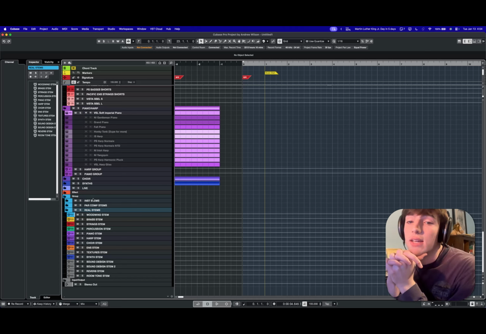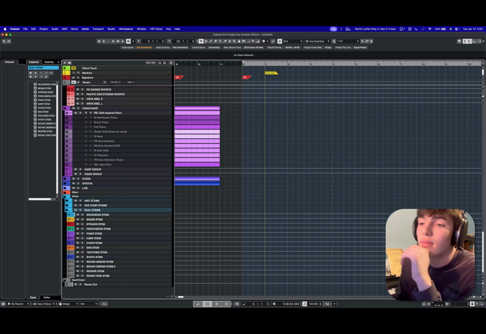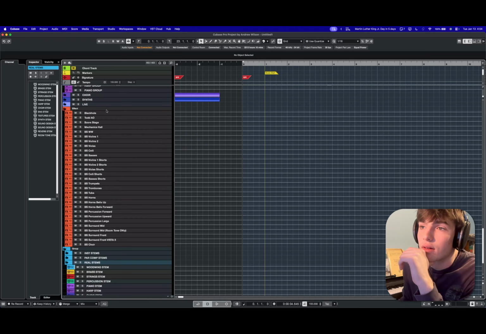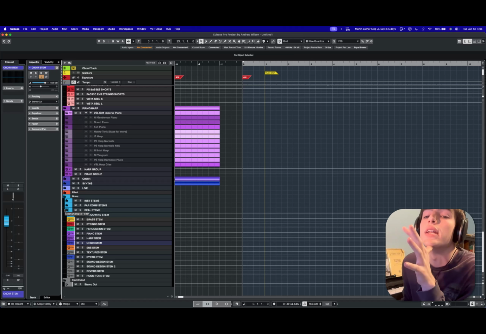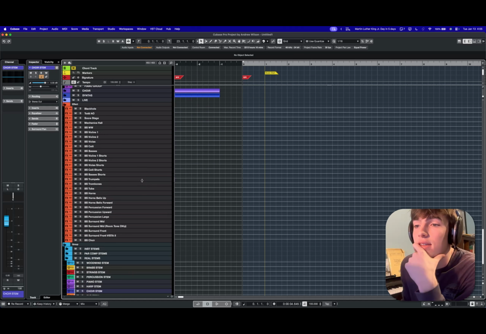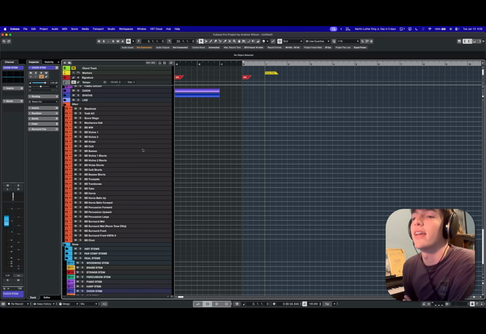And then these are my real stems, which is what I would consider export ready. If I was gonna give someone stems, this is probably what I would give them. So all of the Berlin Studio thingies are going into these: woodwind, brass, strings, percussion, piano, harp, choir. If they needed more split out stems, then I could obviously send them these. So in a way, these are my stems. The Berlin Studios are my stems.